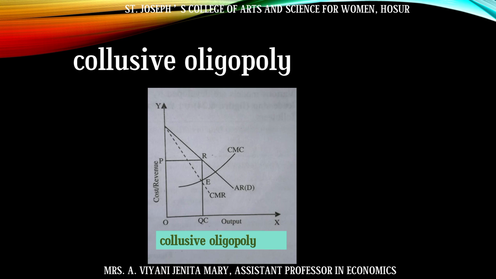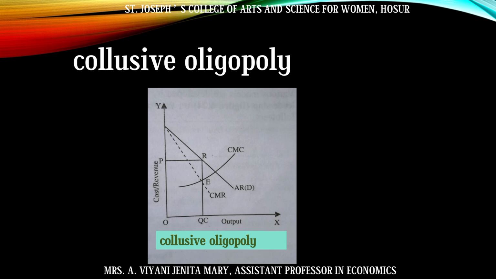There are three types of oligopoly: collusive oligopoly, non-collusive oligopoly and the price leadership model. Firstly, we will learn about collusive oligopoly. The term collusion implies to play together. When firms under oligopoly agree formally not to compete with each other on price or output, it is called collusive oligopoly. The firms may agree on setting output, fix prices, limit product promotion, or agree not to involve themselves in each other's market. The competing firms thus form a cartel.